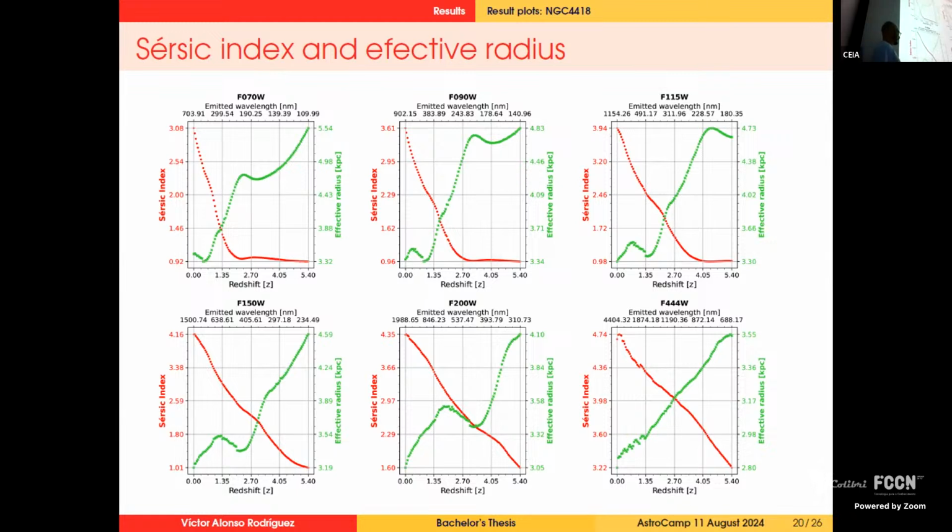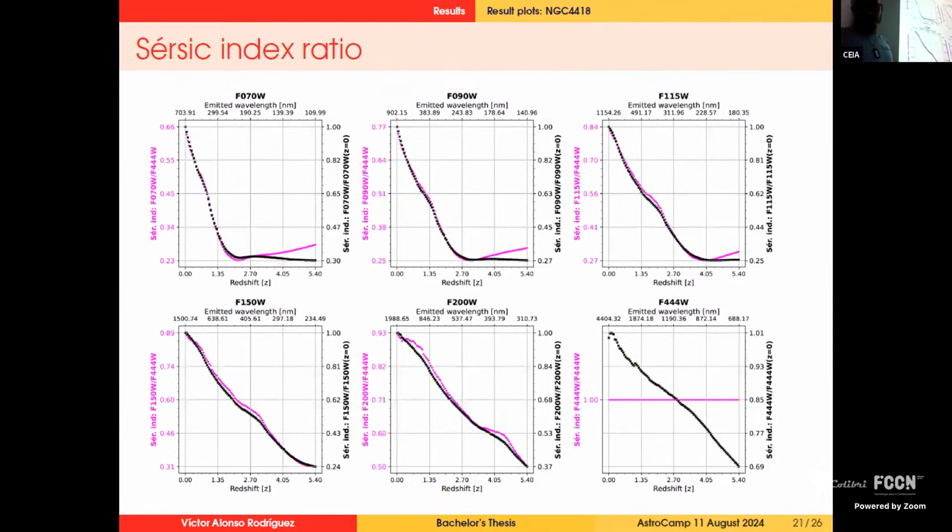And this is the evolution of the effective radius, the size of the galaxy. We can see that, for example, this galaxy is an elliptical galaxy, and the effective radius always increases with time. We represent another kind of plot, for example this one, that represents the ratios of the Sersic index between the reddest filter, our reference filter, and the initial value.